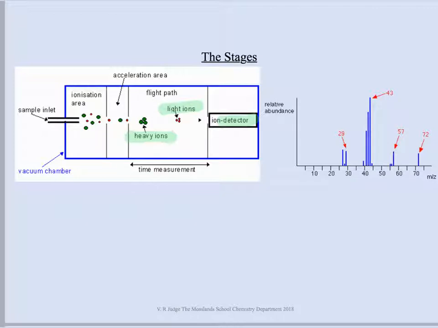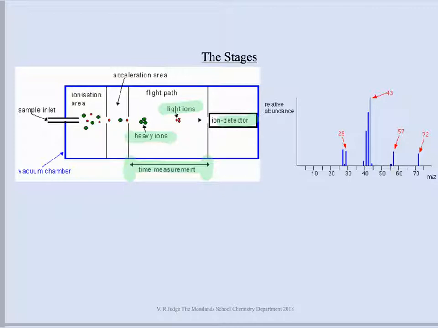So that's where the time of flight is measured. We measure the time taken for the particles to leave the acceleration zone and to arrive at the detector. Then the computer that's attached to the mass spectrometer will use the kinetic energy equals half mv squared to work backwards, knowing the kinetic energy that the particles have got, knowing how long it took the particles to travel across this area here, and therefore working out what the mass of the particles is. And that's how we identify what was in the original sample.